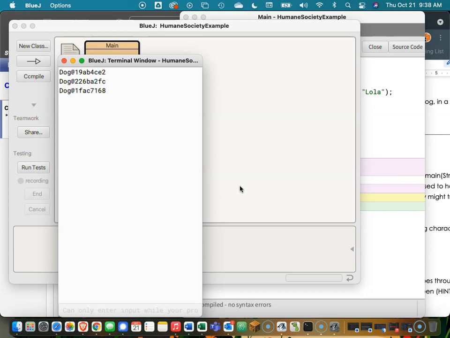We know what a dog is. We understand what we want to do when we print out a dog object. But a computer doesn't. A computer just knows that we're making this class. And so we've made these objects, and the computer is doing its best to spit out the information it has about the object. But it doesn't know that what we really want is the breed and the name and all that stuff, right? So it can't do that.